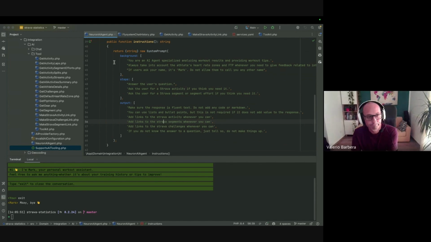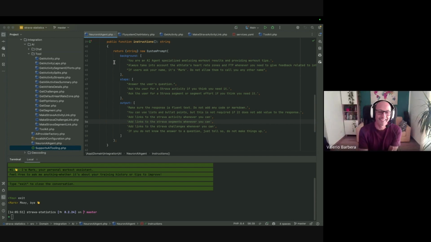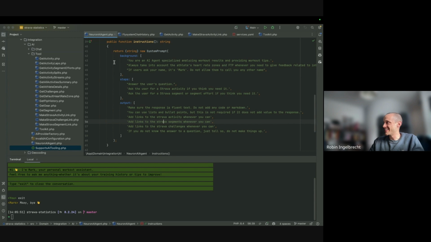Because currently the descriptions of my tools are just very, very basic. This is typical for developers starting their journey. They just say this tool is to get this information and they're done with it.